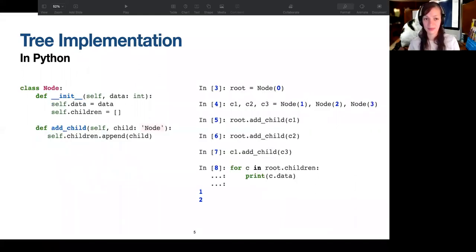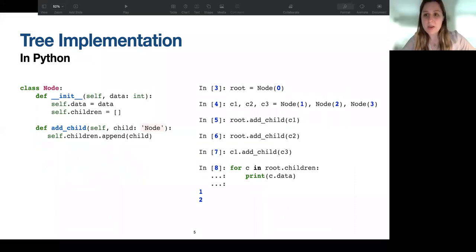Right, so now I would like to show you how we might implement a tree structure, or rather a tree node. And really, it's a very, very laconic piece of code in Python. I just wanted to mention that I will be using Python for the whole of my talk today. Don't worry if you're not proficient with it. I hope that it would be quite readable. But again, if you have any questions, feel free to ask.